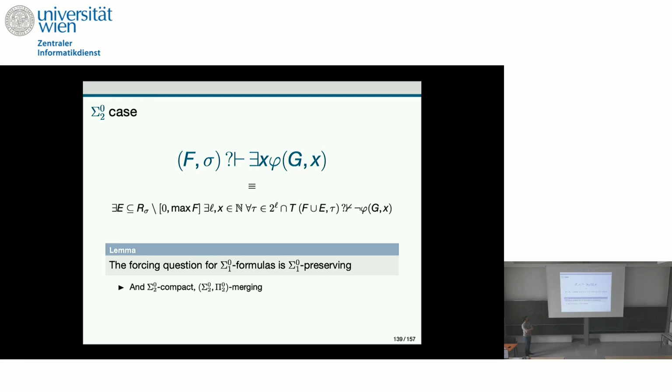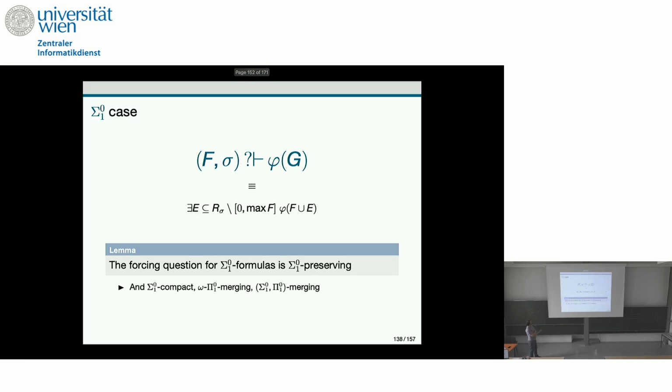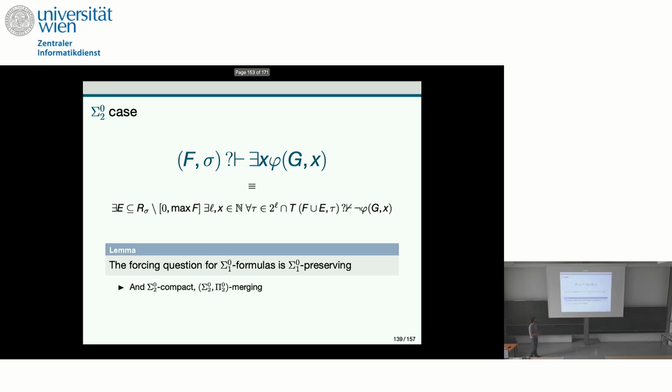At the second level, actually, it will look like forcing with trees. It will look like the Jockusch-Soare forcing. So we have a sigma 02 formula, so exists x followed by a Pi01 formula phi. And you ask, can I find an extension? So just, first of all, notice that here, the question was not depending on T, on the last component. So designing a sigma 01 or Pi01 property does not depend on the last component. And the specification of the forcing question, the extension witnessing the question, will not change this part, the last component. Here, this is a typo, so we need a last component in here.